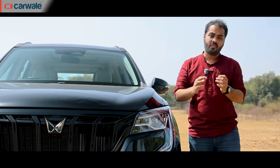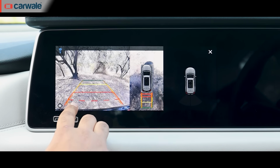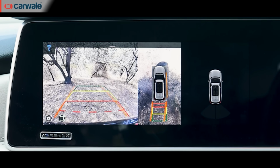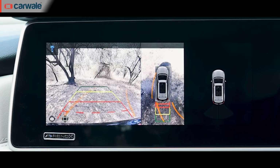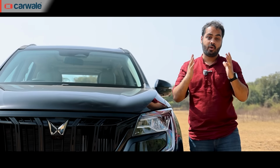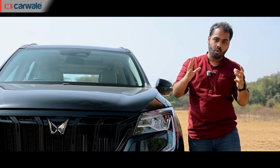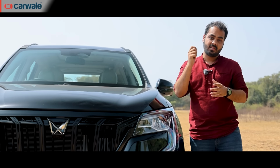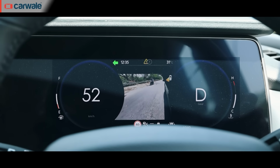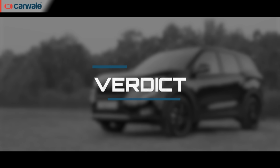And then there are a few features that could have been better. For example, the video resolution of the 360-degree camera. It displays only on half of the infotainment screen, and the other part of the screen only shows a small graphic of the car. It would have been better if the entire screen could have shown the entire view of all the angles made by the 360-degree camera. Also, the blind view monitor, the quality could have been better.